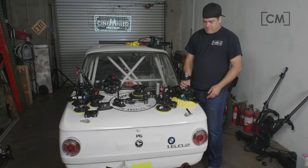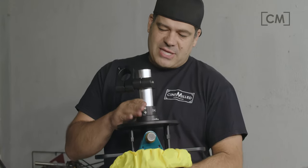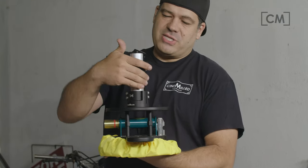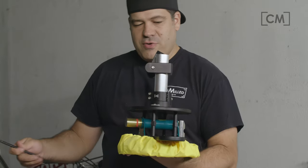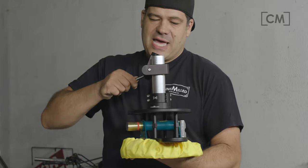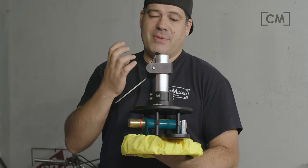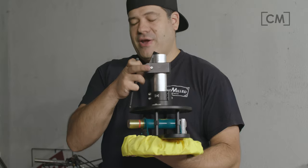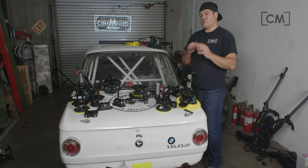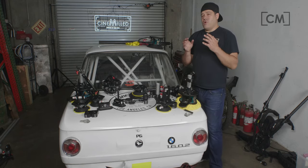Here we have it on our 10-inch suction cup. You can see our speed rail starter right there, and we preset the angle we wanted for the speed rail we're going to be using. Then you just take one wrench and as you tighten it, it applies pressure on all of the speed rail tubes at the same time. We use a very large, high-grade stainless steel bolt so that you can apply a lot of pressure and be confident in your rigging.